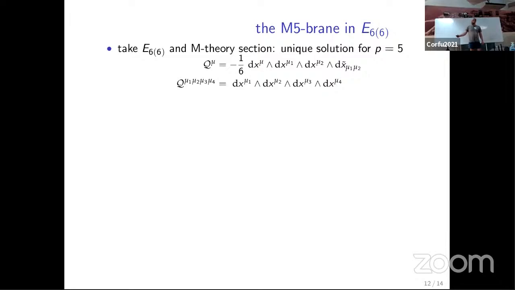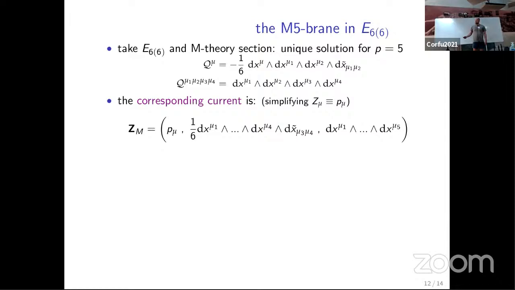So the charge solution for the five brane looks as follows. The charges were P, a minus one form, and four forms in general. The one coordinate, so this four form part of the R2 representation, just looks like that, and the one form one will look like that. So we have a contribution of this non-geometric coordinate x tilde in this charge.